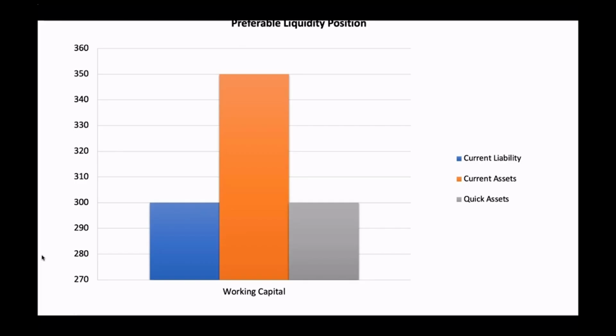What is the point in having a current ratio of 2:1 when all the current assets are in the form of stock? It will not give any money when you are in urgency. That's why we say quick ratio should be at least 1:1.